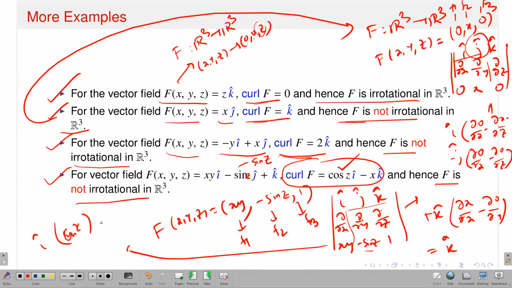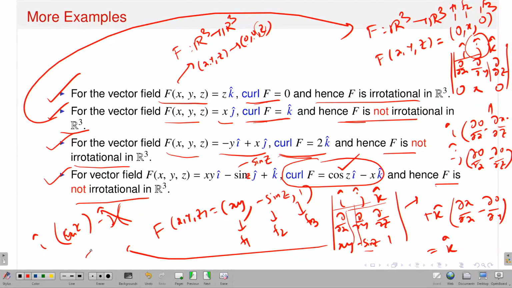Done. What about minus j cap? Minus j cap means this. So, that means del del x of 1, which is 0, and del del z of x y. Now, I am talking about the derivative with respect to z variable of the function x y, that means it is independent of z. So, therefore, this is also 0. So, it will not contribute anything. And what about k cap? K cap will be this and this. So, that means you will have del del x of minus sin z, again it will be 0, minus of del del y of x y. So, if I take the derivative of x y with respect to y variable, then x will be there with a sign minus x. So, that means cos z times i cap minus x times k cap, which is nothing but this one. Okay. Very easy.